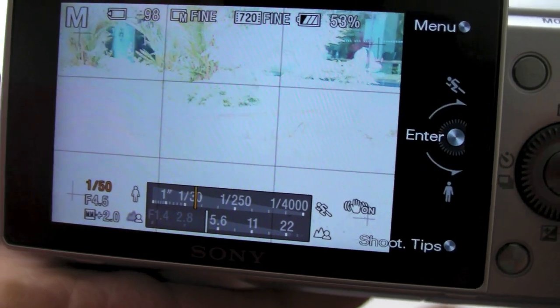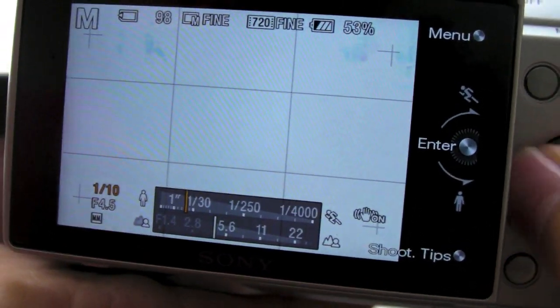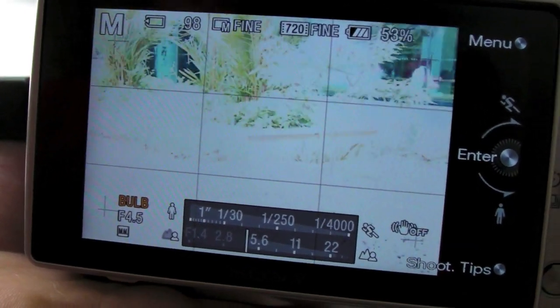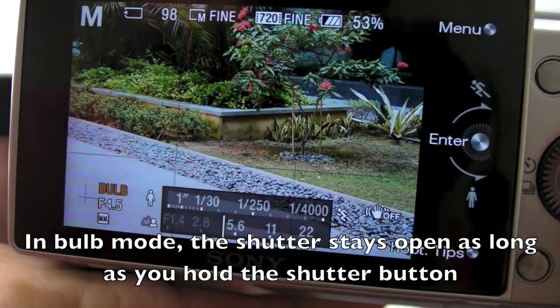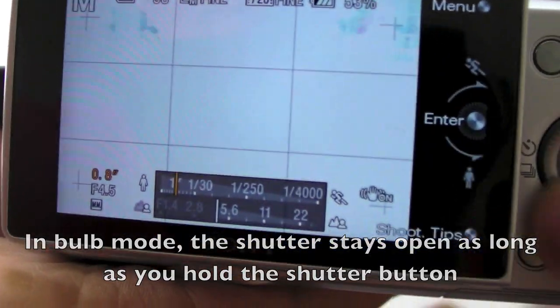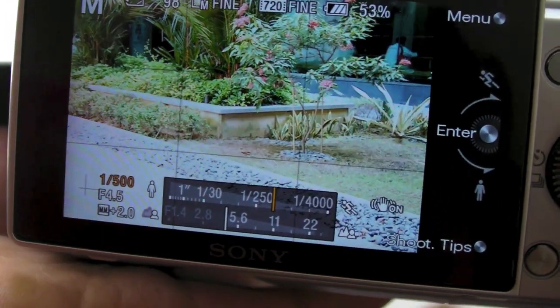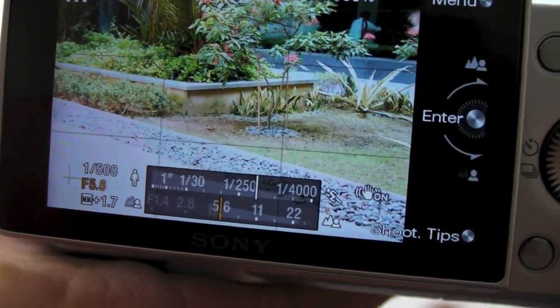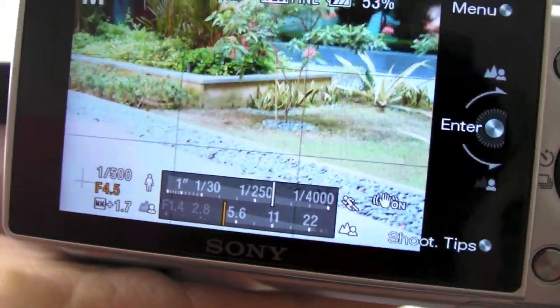And so right now I'm changing the shutter speed, and you can see how I can actually push it all the way up to 30 seconds and bulb mode. This camera also has bulb mode, which is kind of cool. So I'm just going to turn that back down. And of course you can change everything else basically by just pushing a button. So right now I'm changing the f-stop.